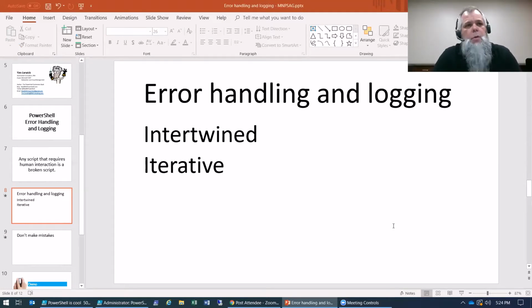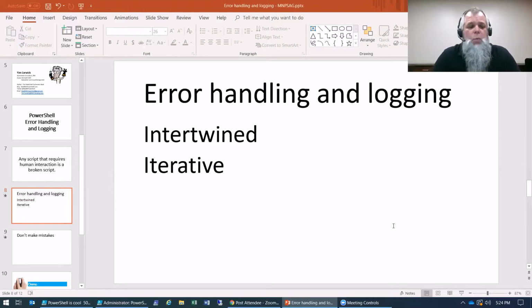So we do some logging to find out what the important things are, and we can start doing some error handling. Some of the error handling is just logging that there was an error. So then we understand the error better, and we can go back and fix our system so that we don't get the errors, or we can modify our code so it knows what to do in those situations. So these two things very often happen hand in hand.